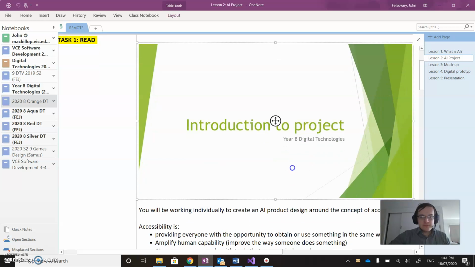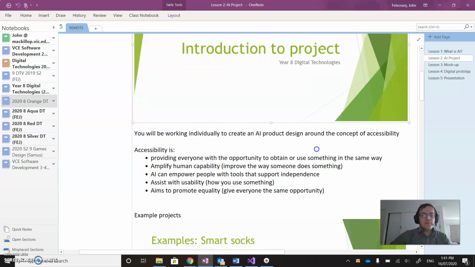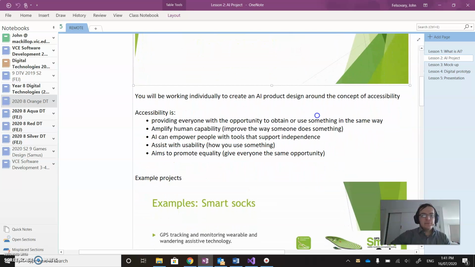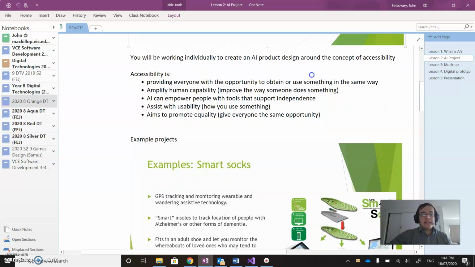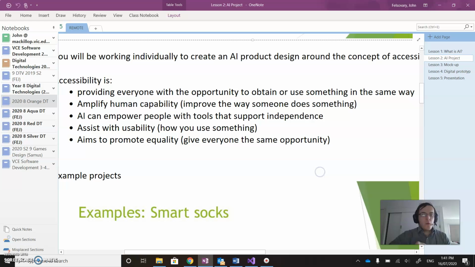So the project, individually, is to create an AI product design about the concept of accessibility. Accessibility is providing everyone with the opportunity to obtain or use something in the same way.